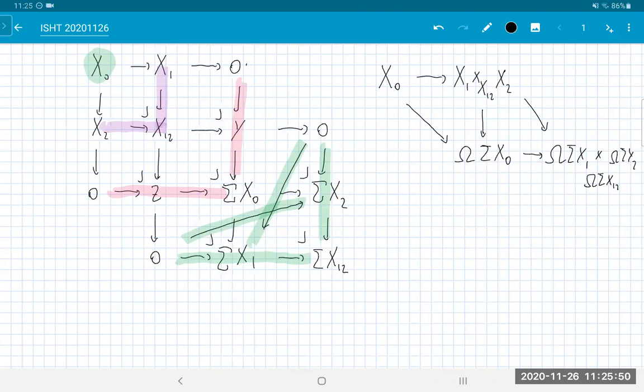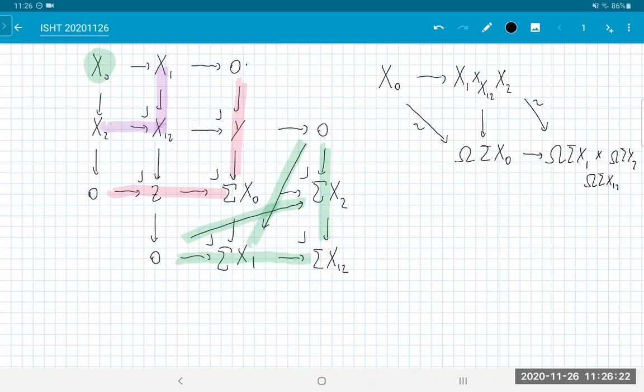Okay, granting that, I'm going to justify it in a minute, but granting that, you'll notice that this map is an equivalence because Ω and σ are inverses, and this is just the unit of the adjunction. And the same is true for this. This is an equivalence. And then by just applying the 2 out of 3 argument repeatedly, everything is an equivalence in this diagram.